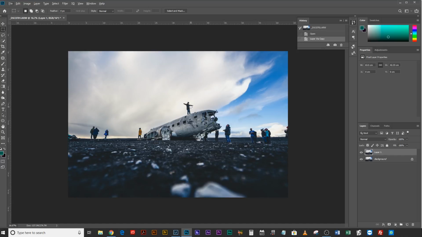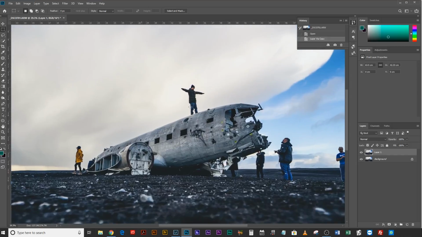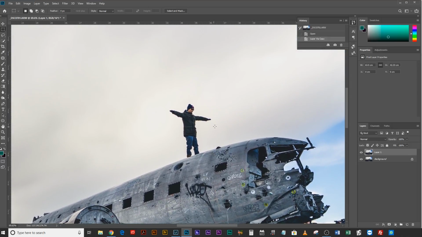All right, now we start cutting people out. So we're just gonna zoom in. We're gonna start on this guy here. I'm gonna hit J on the keyboard to bring up the patch tool. And I'm just gonna draw around this guy here, like so. Lovely stuff. Now it can be patch tool or you can have L for the lasso tool, it doesn't really matter. What we want to do is have this selection of him, leaving just the feet there.